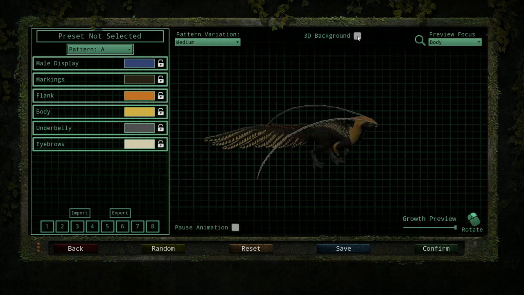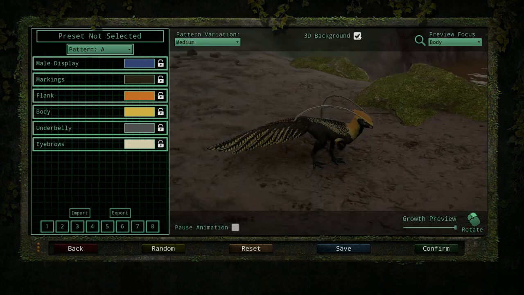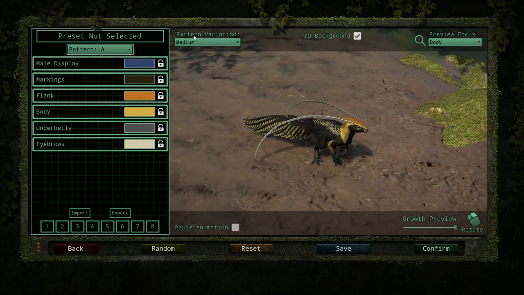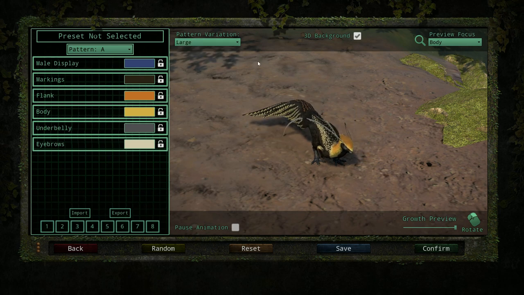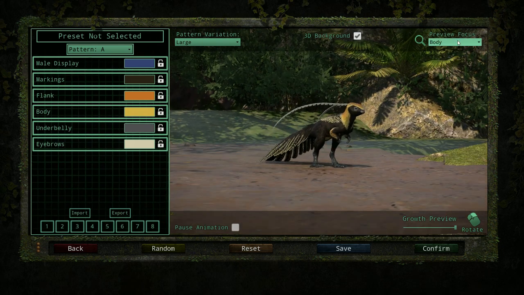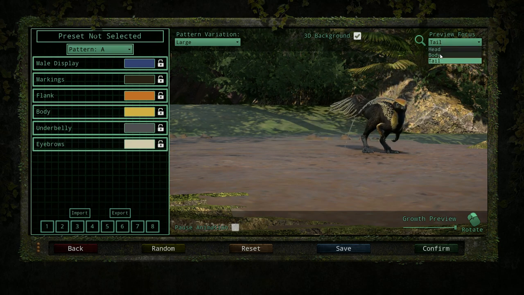You can take the background off, but it's kinda dull, isn't it? Let's put it back. There we go. And there's pattern variations, medium, small, large. And you can preview focus on head, body, tail. Let's use the body.